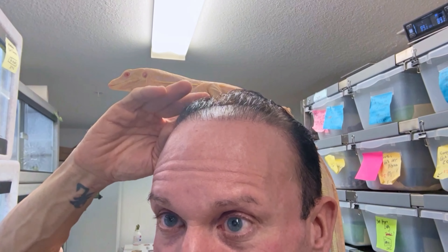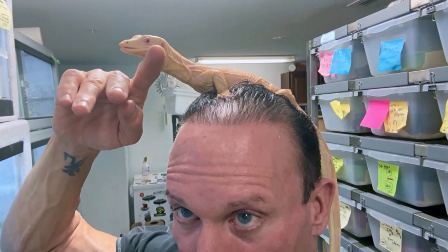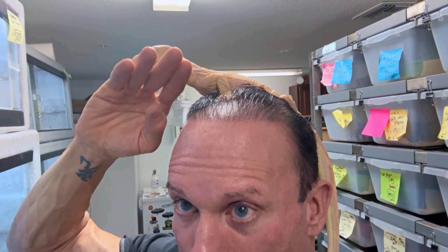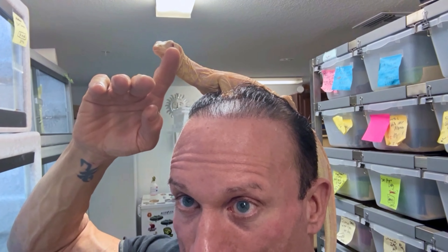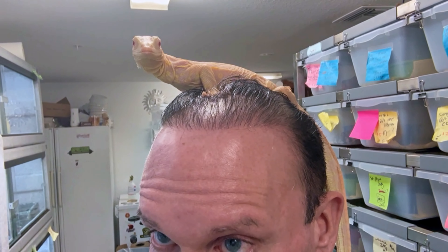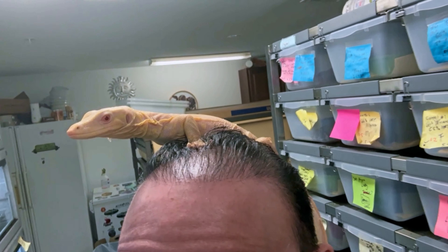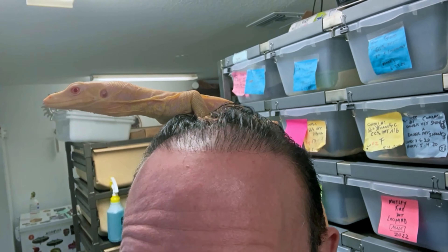I will say this about the water monitors — I don't want to jinx myself, but neither one of them has taken a bite at me or anything like that. They might have whipped me with their tail or puffed their throat up, but not a single one of them has bitten, which is good. No one wants to get bitten by a water monitor. I put my hand right in front of his mouth, I'm rubbing under his chin, and he's licking me. He's gotten nervous but has not tried to bite me at all. Maybe I should try to lower my head by his cage, because I do have some work to do. I really don't want him on my head all day — let's see if we can get him down.